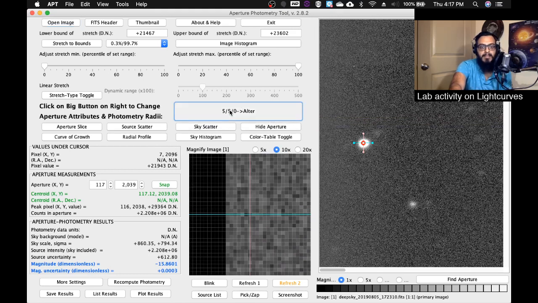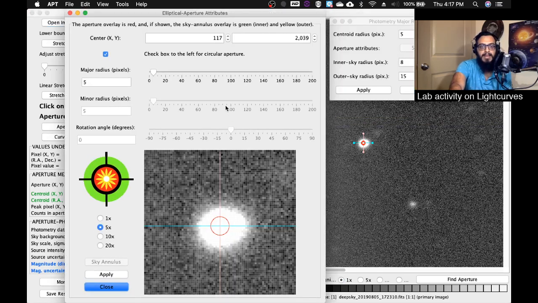So what do I have to do? I have to click on the big button. When I do that, I can use this slider and change the aperture size. See, now that's getting better. That, not quite there yet. Oh, that's pretty good. It encapsulates all of it. There might be some problems if I include too much of the sky, because now I'm introducing some noise to the data.